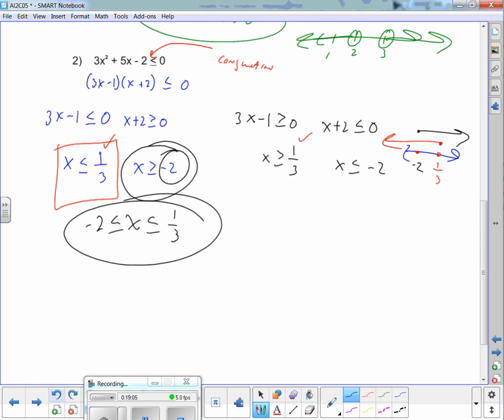So how am I choosing? I'm choosing the 2 that will overlap and give me that middle. That's what I'm choosing, because it's the interval in the middle. So we'll do both of these one more time, because I know one time isn't enough. So let's try a couple more.